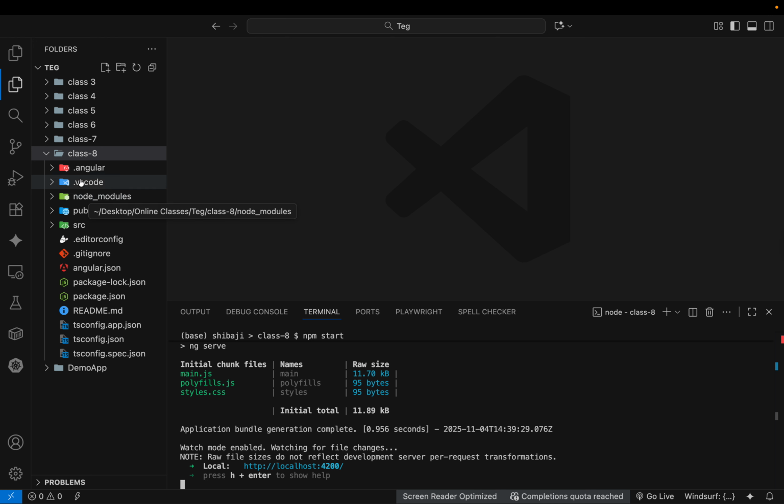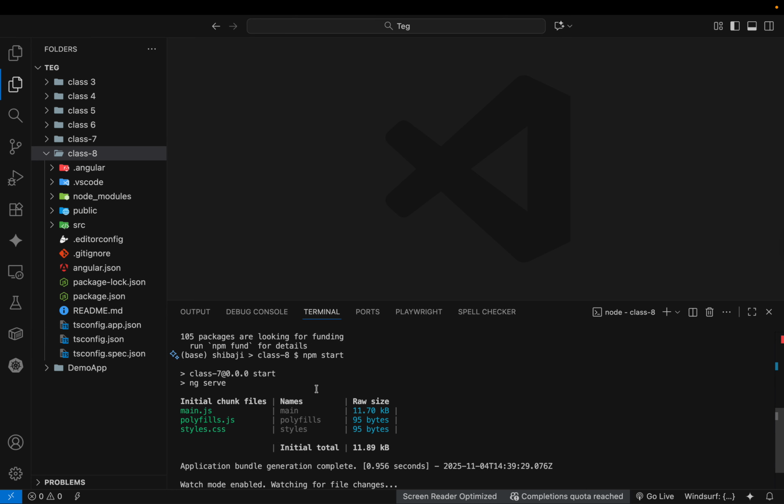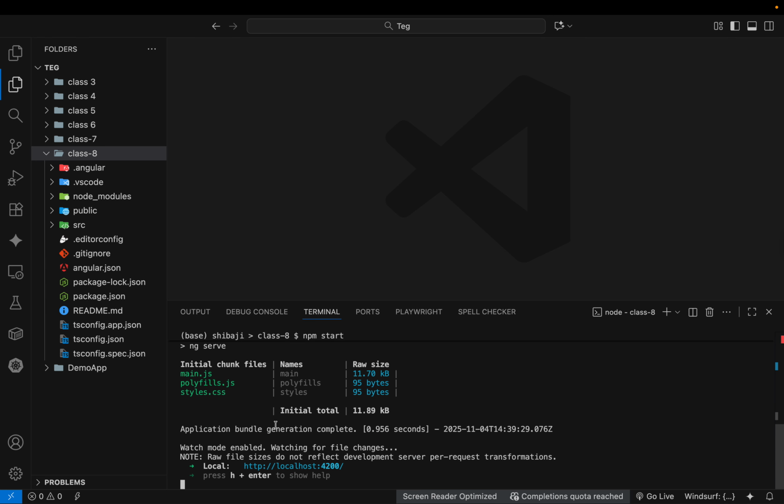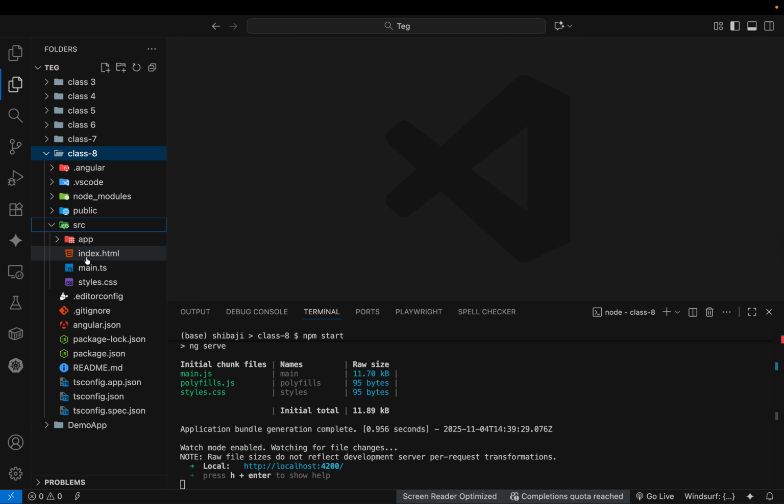So after pulling the source code, you first need to install all the packages with the syntax npm i or npm install, and then you can start your project with npm start or ng start. This is the basic process of starting a project in the Node.js environment.